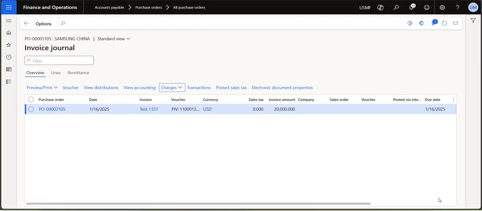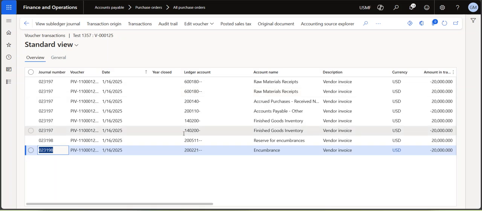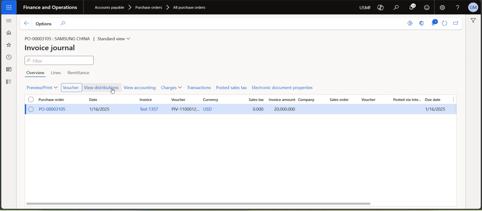So once you have clicked on OK, the charges will be applied on this particular PO invoice, and if you go to the voucher, that particular voucher will show you that particular 1000. Okay, so currently that particular 1000 is not reflecting over here, so let me investigate why it's not showing.